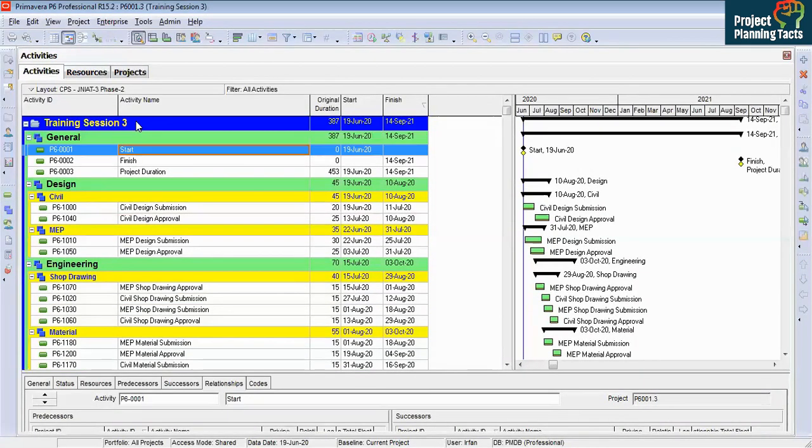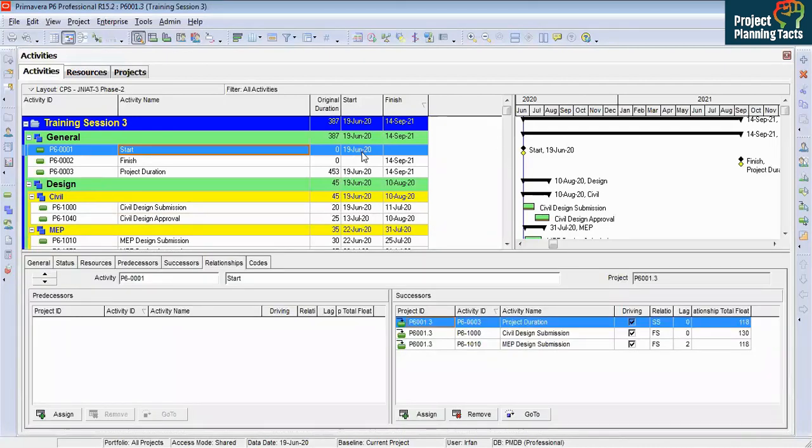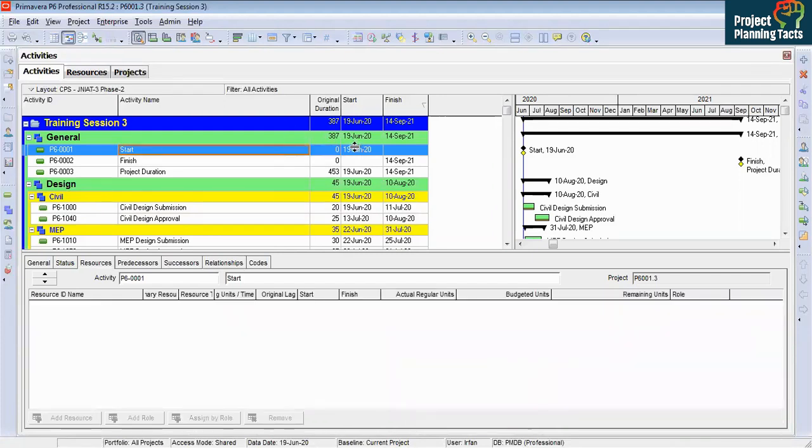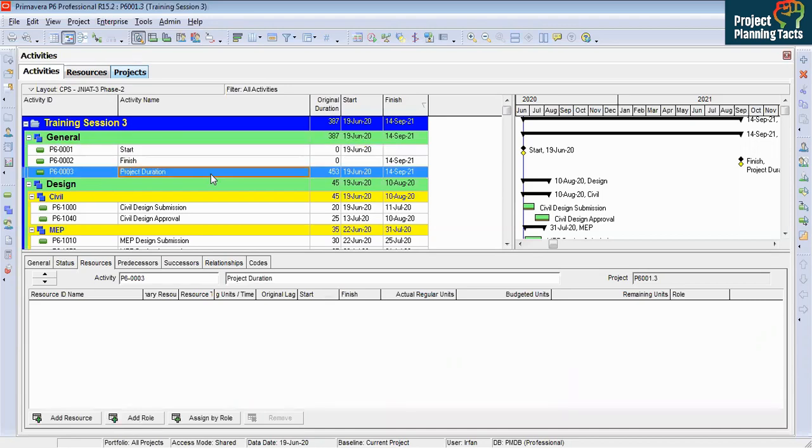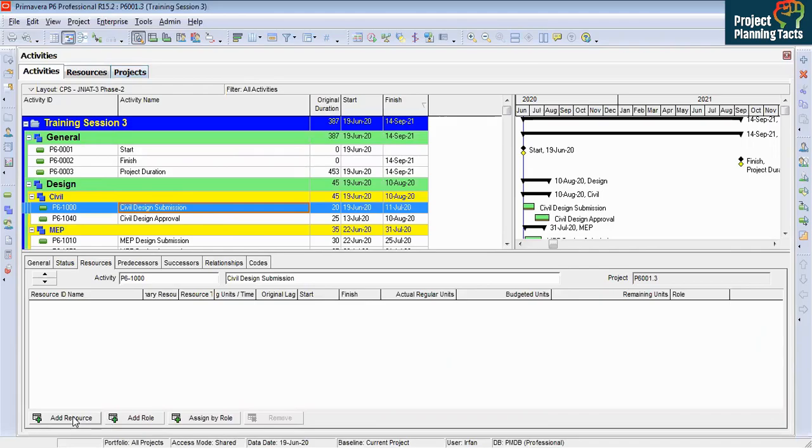Before we move on, I just want to show you something here. For all the milestone activities, either start milestone or finish milestone, you cannot assign resources. Why? Because there is zero duration and the resource requires some duration. If you click under the activity details window, you have resources. If you click on start, which is my start milestone, it is not allowing to assign any resource. But if I click on duration, which is a level of effort activity, I can assign the same task dependent activity. I can assign the resource.